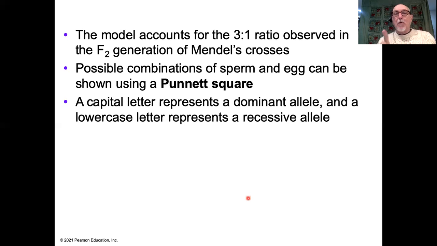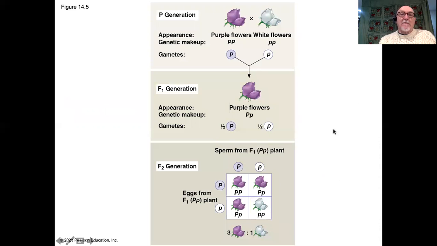Okay, so here's a simple way to follow what is happening. We need to understand how it is that in this F2 generation, we end up with this 3-to-1 appearance of the dominant trait and the recessive trait. So in the F2 generation, we need to understand what kind of gametes the organisms can actually produce. Here's a very simple way to do it, and it's called a Punnett square. Let's follow through Mendel's experiment.